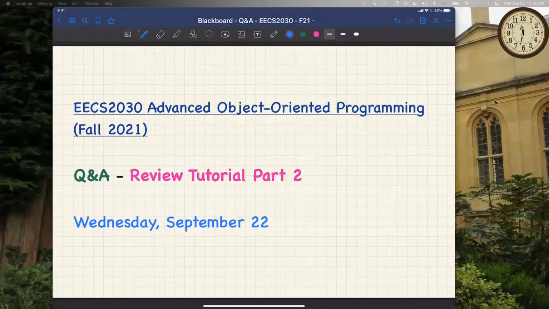It's the first one for this week, and the main topic should be your review tutorial part 2, namely about how you can declare and manipulate reference type attributes, single value or multi-valued. I only saw 2 questions from the Google Doc. That might be a good sign, like everybody is catching up.